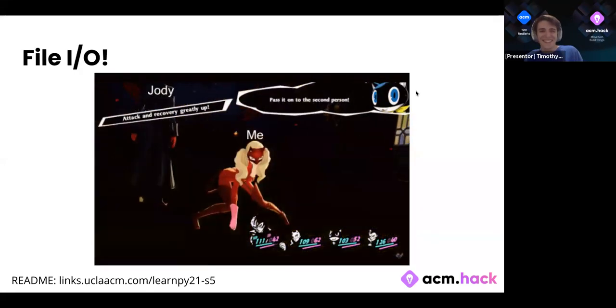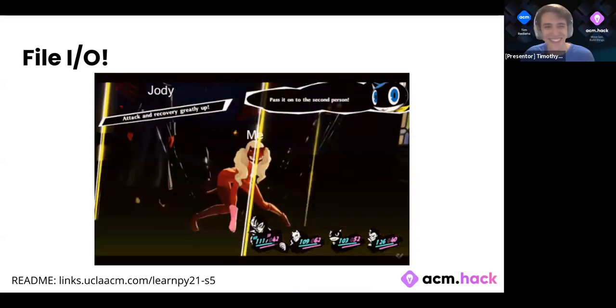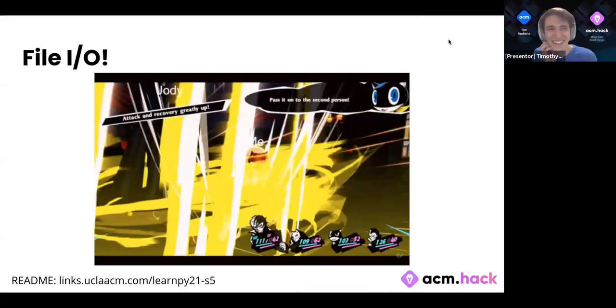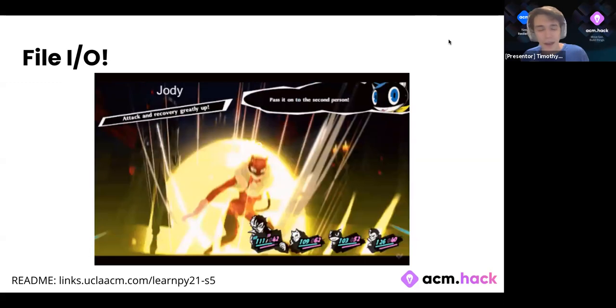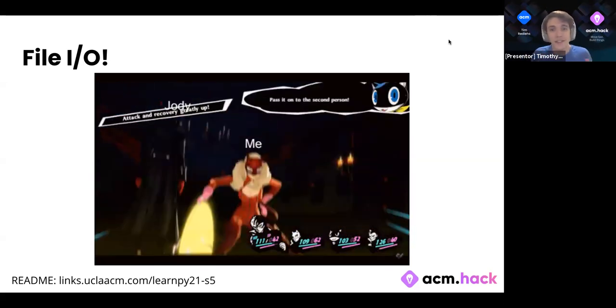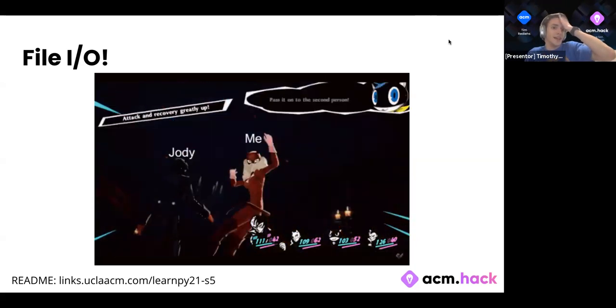File IO. Wow, I spent so long on this GIF, so I'm gonna spend a few seconds on this slide just to appreciate it. Yeah, this was from a previous session. I just want to mention there's other ways you can do it, like any data persistence method. So if you want to use a database, go for it. If you just want to use a file, that's what I did.